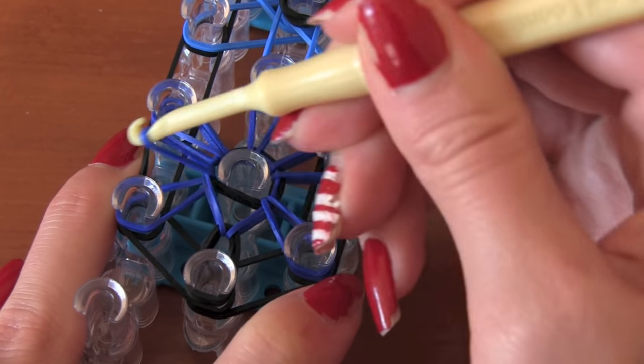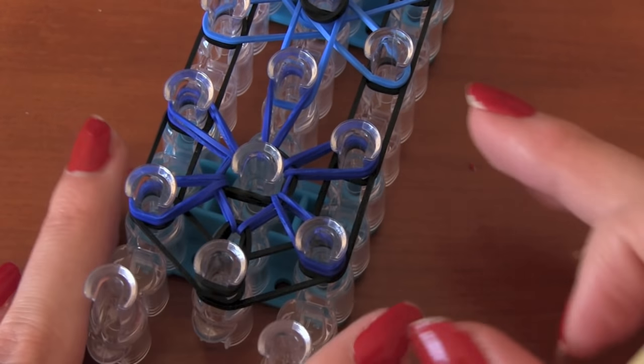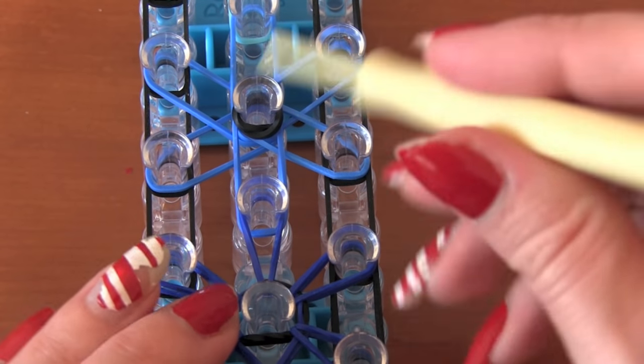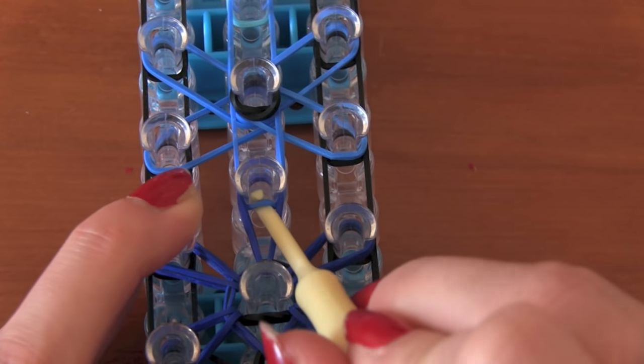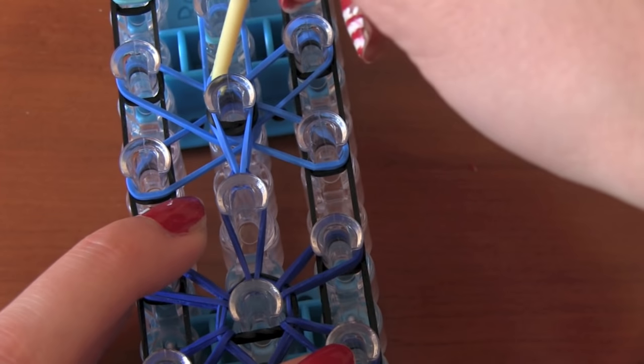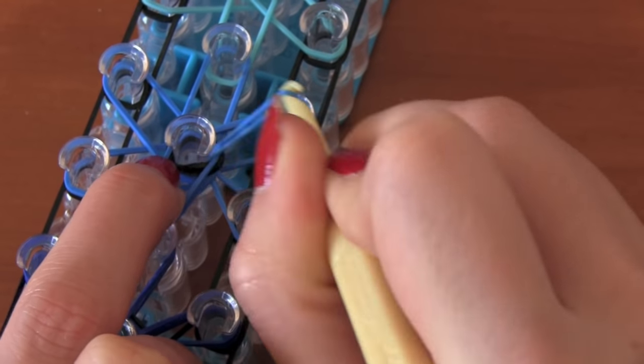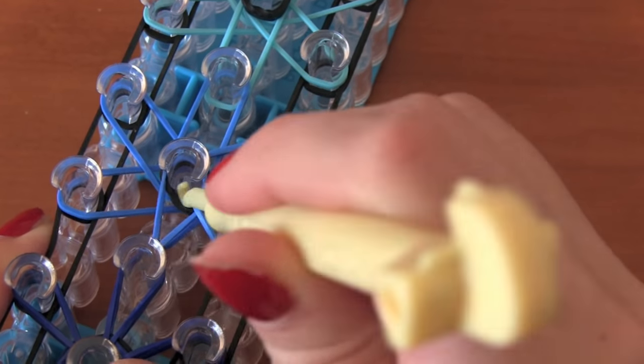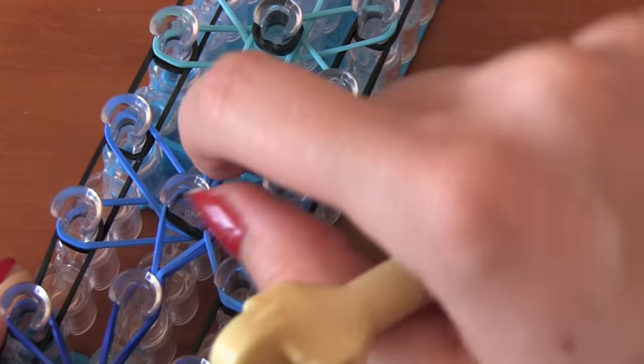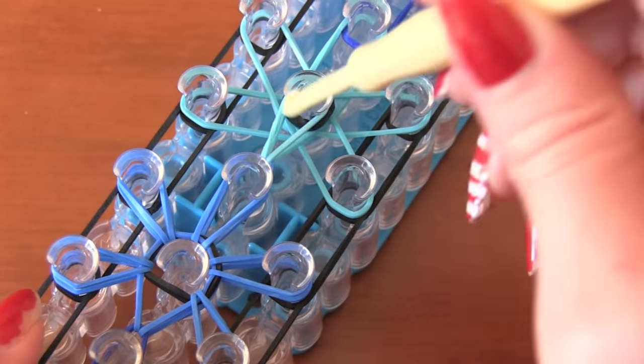Make sure you're really careful when you're pulling these because sometimes they slip out and that's not good at all. So moving on to this peg right here, we're going to reach in and grab that medium blue colored band and pull it to the middle of the blue star. Remember, push down bands if you need to to make it easier so they all fit. Again, we're going in a counterclockwise pattern. So we're going to pull from the middle to that lower right, then the middle to the upper right, middle to the top, middle to the upper left, and middle to the lower left. And then we're moving on to the light blue star.